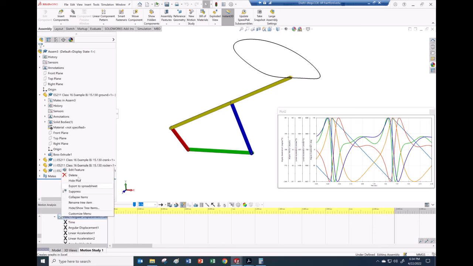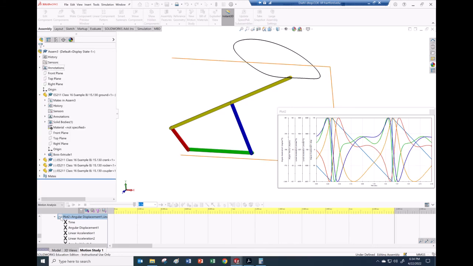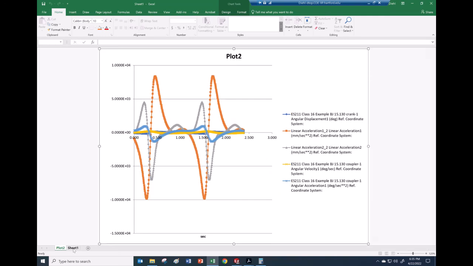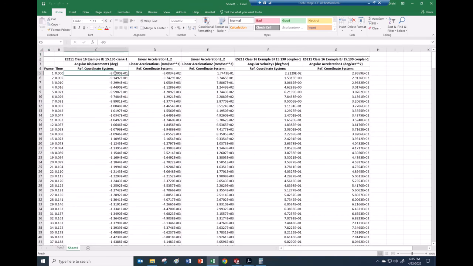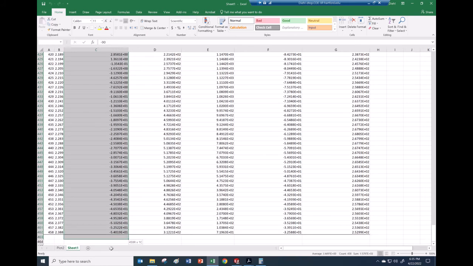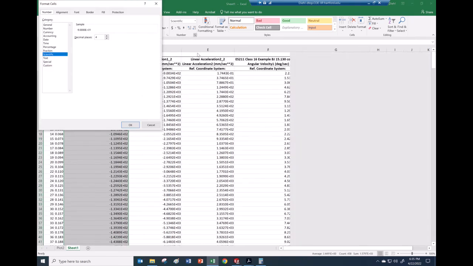Let me export it again. Not the edit feature. I want to export to spreadsheet. And it'll take a little bit before this pops up. Boom. All right. See, it starts at 90. Okay, that's good. I still don't like the fact that it didn't give me the same increments that I had before. Of course, I picked a longer time. It's weird though, I swear that I had. I don't know. I'm losing my mind.